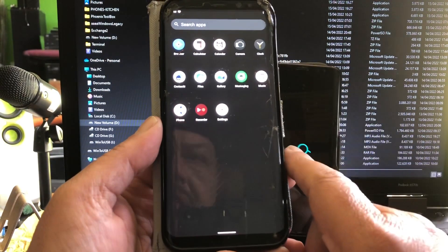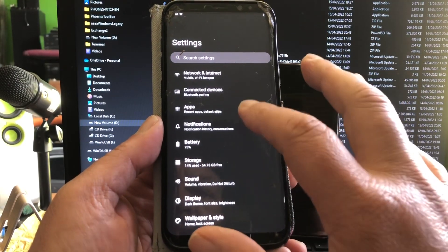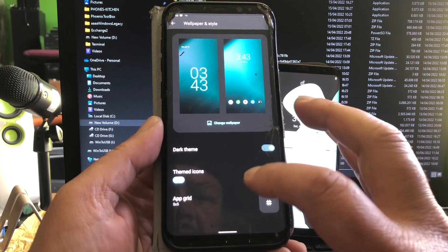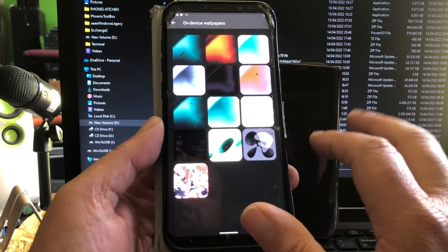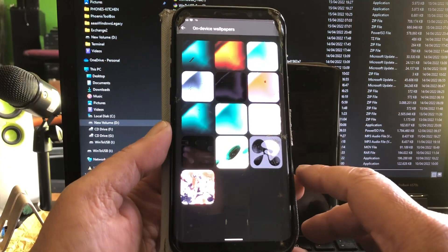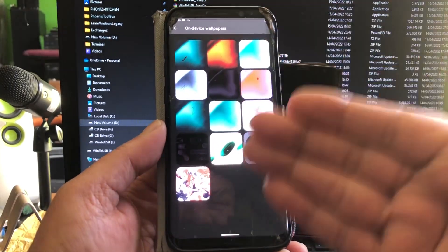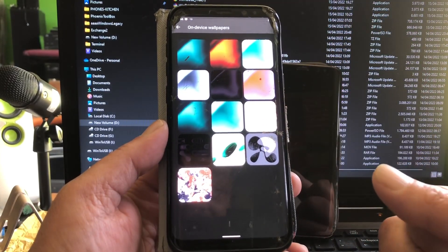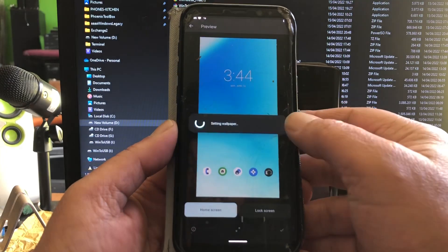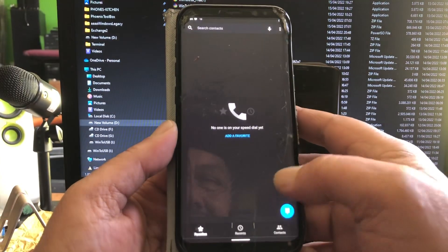Complete new icon set — is this standard for Lineage OS now? Let's take a look under the engine. I'm so happy somebody did something with that. Themed icons, dark theme. Let's see what kind of wallpapers we have. Lineage OS — congratulations, you did it! Me with my big mouth all the time complaining about certain things, but somebody listened at Lineage OS. Look at these beautiful wallpapers that we have now! This is what I call innovation, ladies and gentlemen.